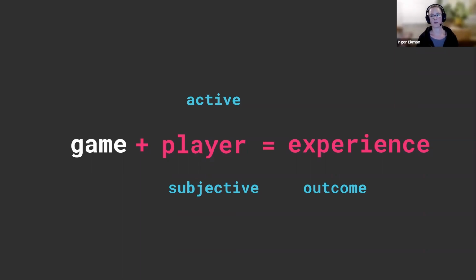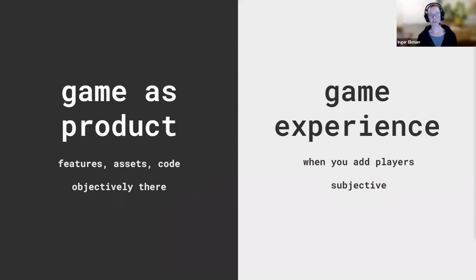It also means that the player has to be successful doing something in order to unlock the experience you've hidden there. They have to make choices, and that also includes all the capabilities and the competence and the skills the player brings to the table. Now, this might seem really basic, but this is a huge thing.